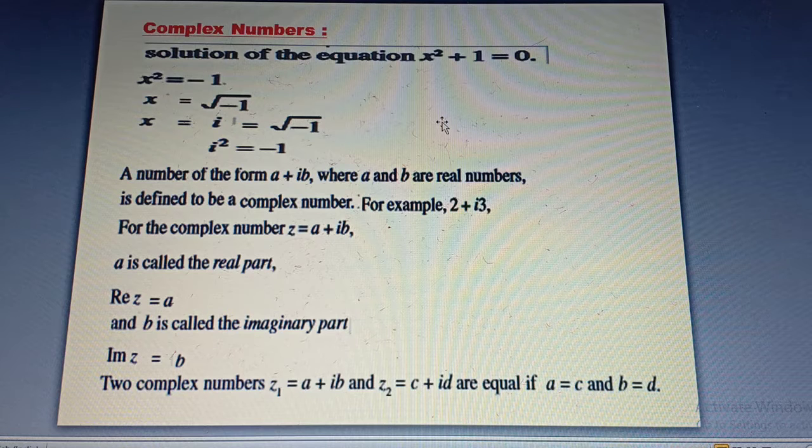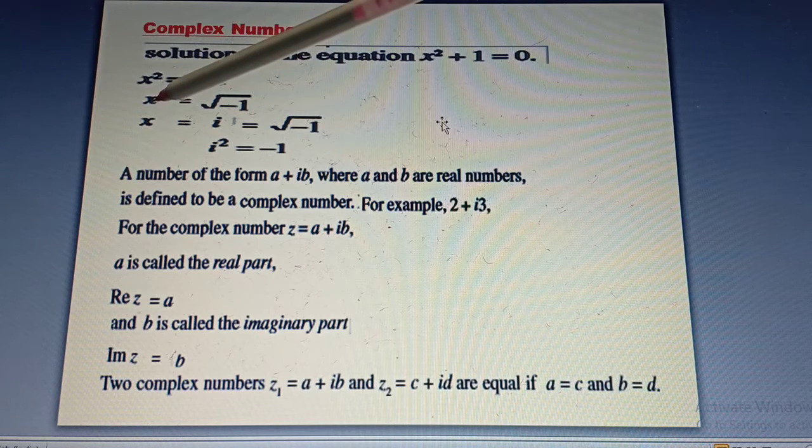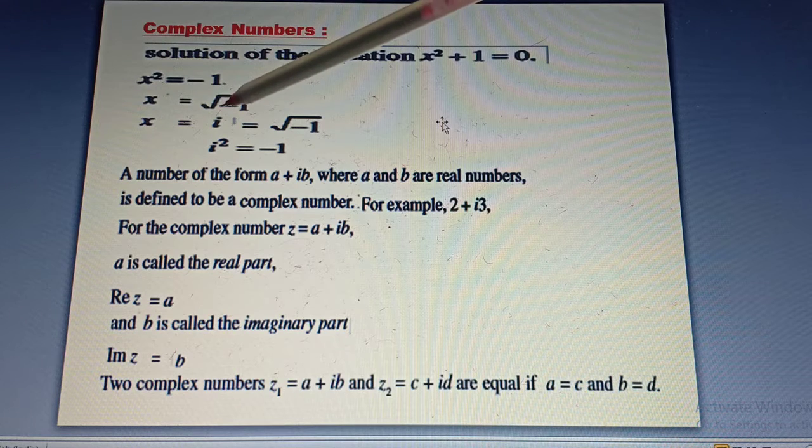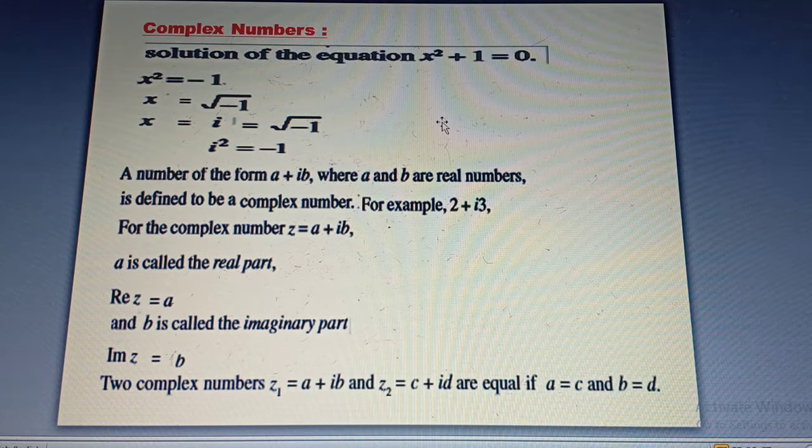Students, before complex number, all of you should know what is an imaginary number. Okay, so imaginary number can be found from an equation of this type, x square plus 1 equal to 0. So it's a quadratic equation, and what is the solution of this equation? You can see that x square equal to minus 1 and x equal to root over minus 1. So this square root of a negative number cannot be defined. So we cannot find a definite value for a square root of a negative number.